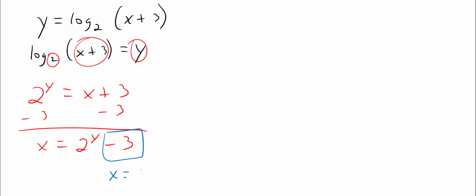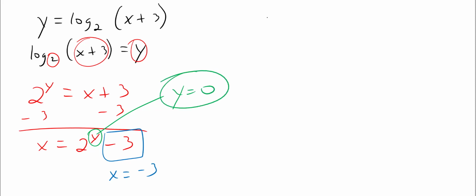Okay, so we got our asymptote guys here, right? It's going to be x equals negative 3. That's our asymptote. And the nice thing about this guy right here is that y equals 0, so our middle point is 0. So if you make a t-chart, x and y, so again, we're going to pick a 0, 1, 2, and negative 1, negative 2. And then we're going to plug values in. Again, use your calculator. Okay, that's what you guys should be doing for all these problems. So we're going to do 2 to the negative 2 is 0.25. 0.25 minus 3 is negative 2.75.